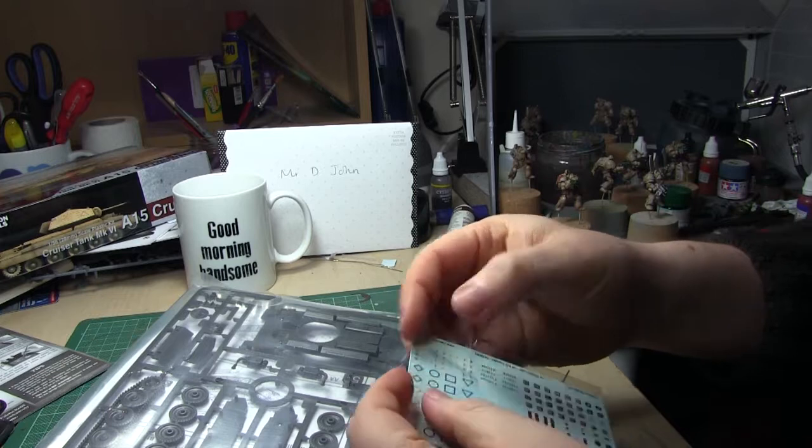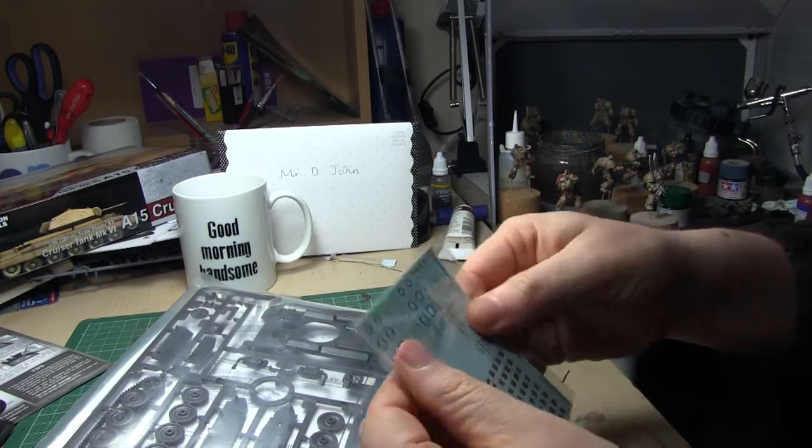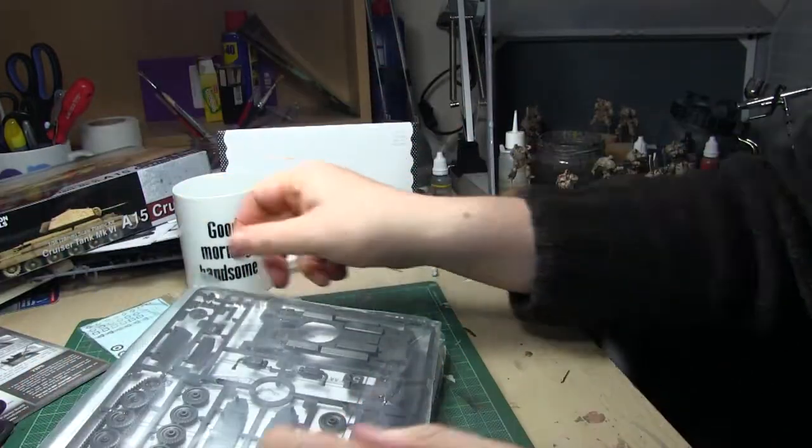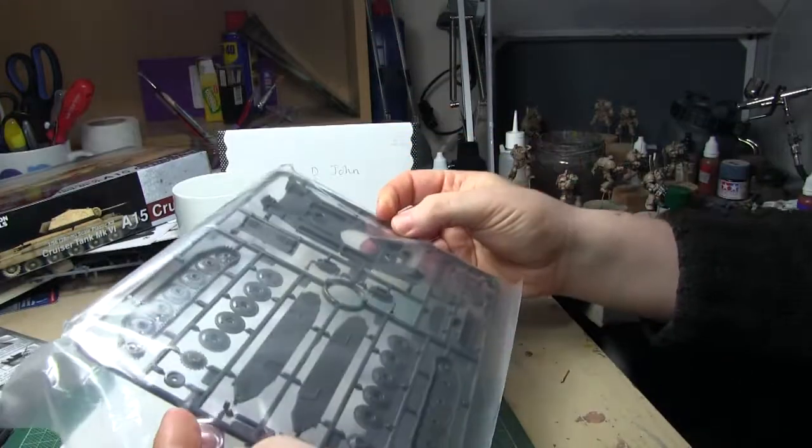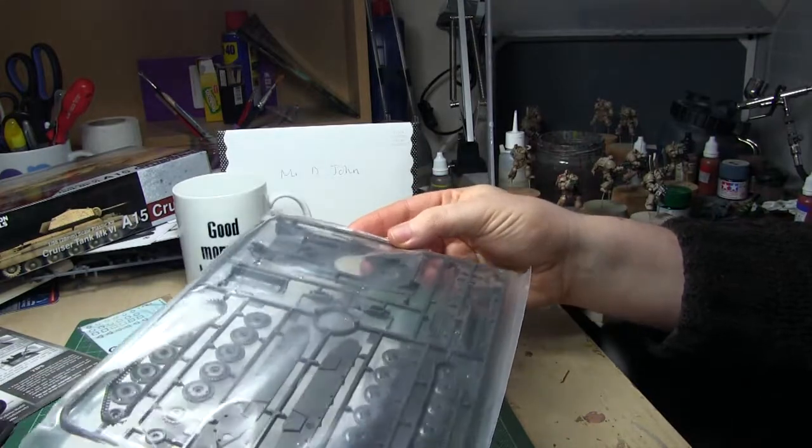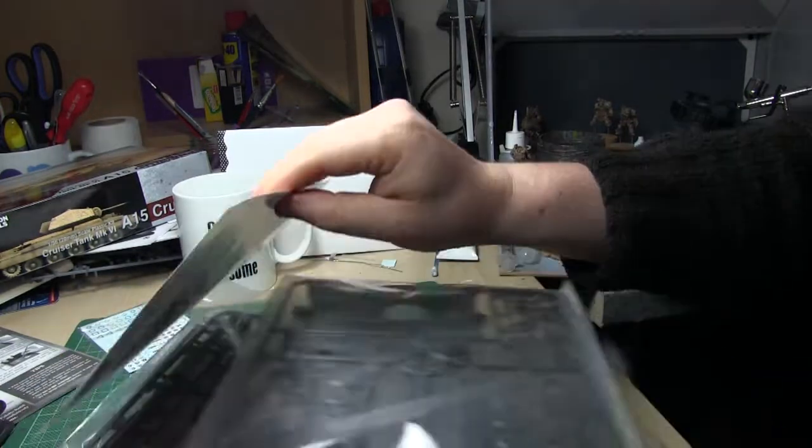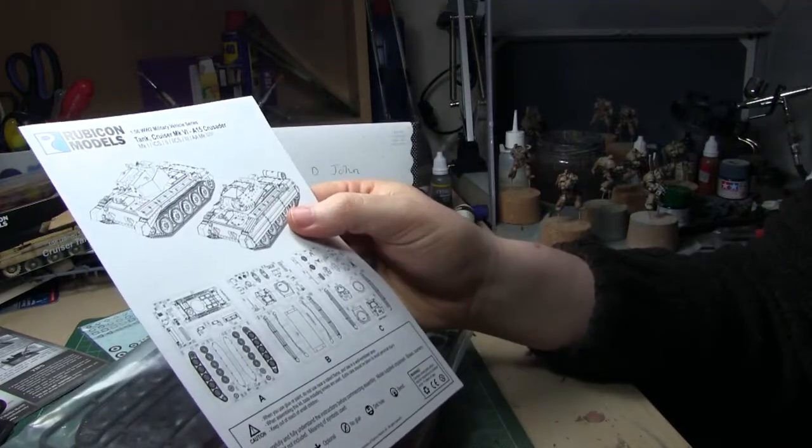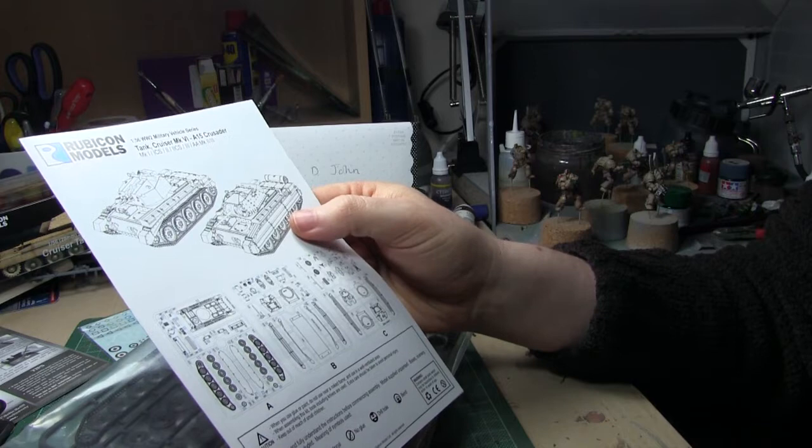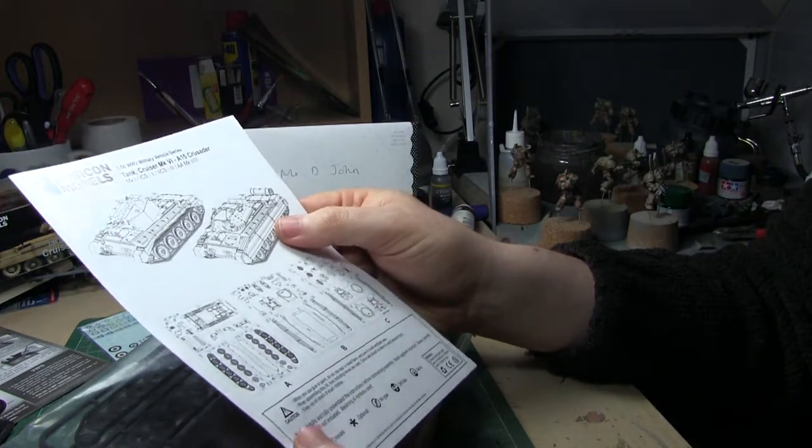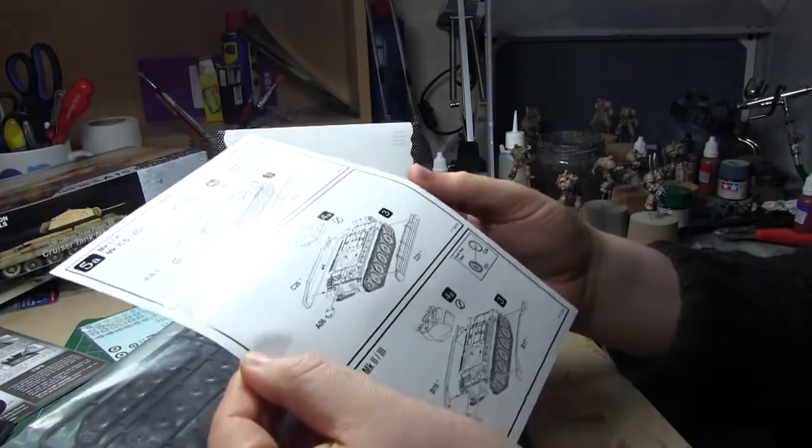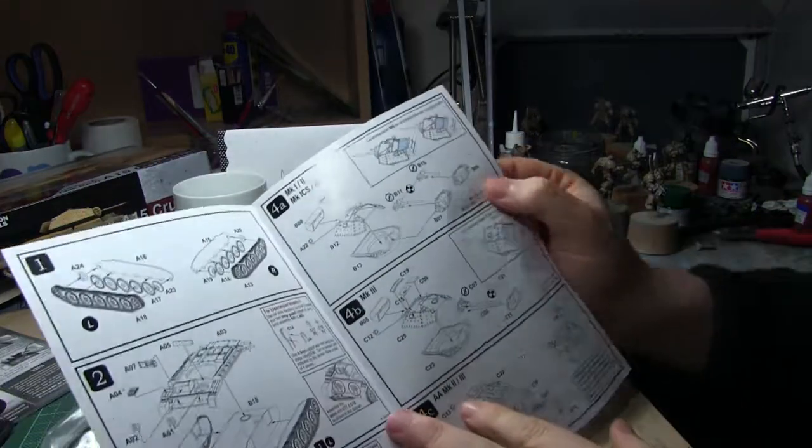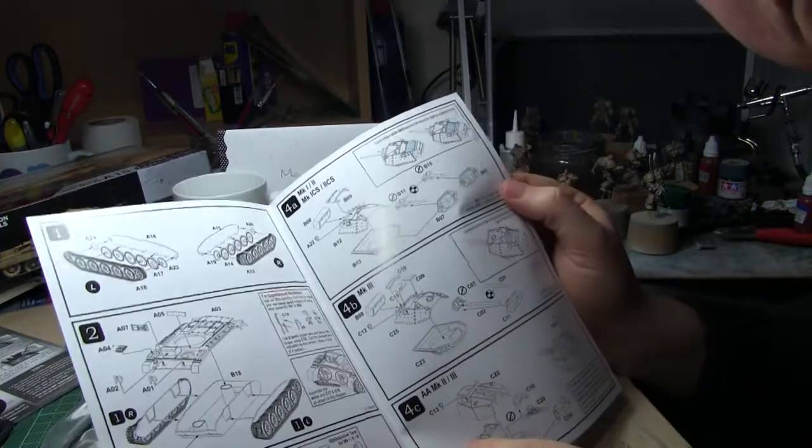I love the fact they're protected in a bag as opposed to a little piece of tissue paper that will magically vanish as soon as you open the box, certainly different from other manufacturers. Rubicon Models gives you all your sprues in individual bags, which is a really nice touch. It keeps all your bits together just in case you get interrupted by a small child. Stick everything back in the box and it's easy to find your place again with these easy-to-follow instructions.